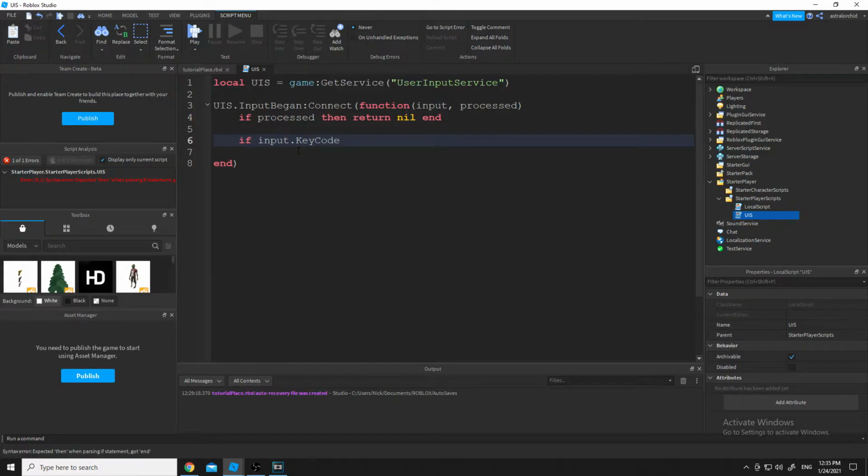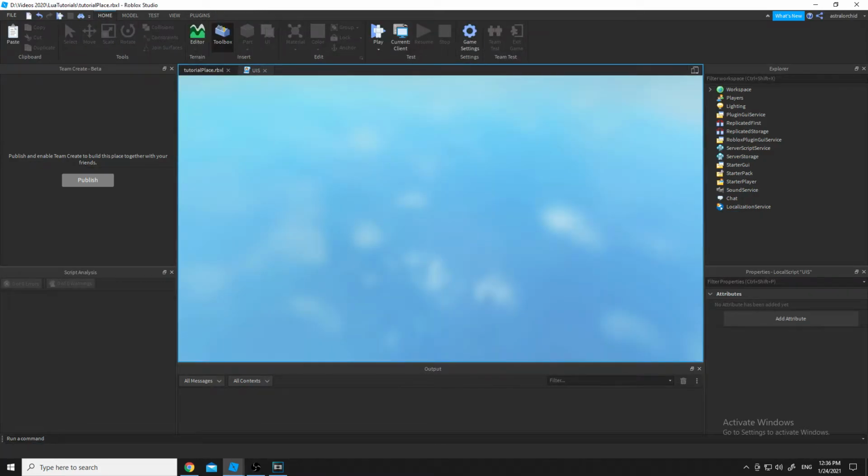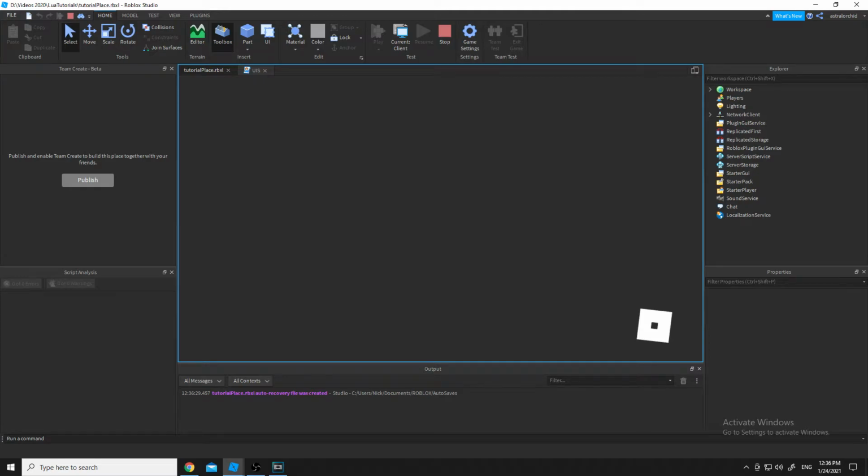So if our input.keycode is equal to the enumerator. Now you can also put just like an E inside of strings. It's really up to you. I'm just going to use the E key code enum. Then we'll print E whenever we press E, just to make sure it's working.